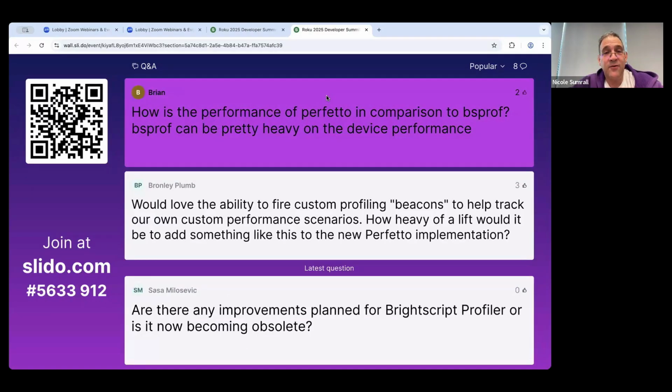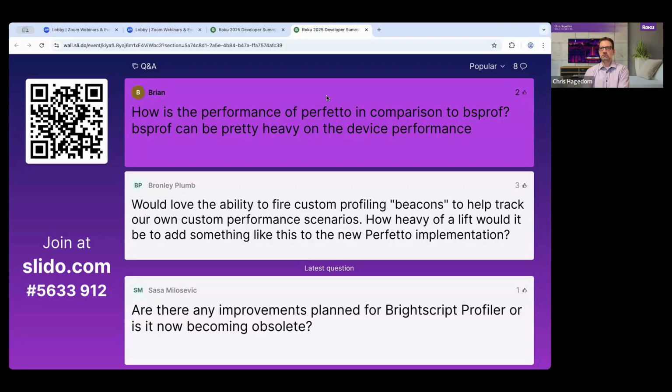Brian asks, how is the performance of Perfetto in comparison to BSProf? It can be pretty heavy on device performance. The profiler can be heavy. Yeah, Perfetto definitely has less impact on the running channel. This initial release of Perfetto will be all or none. You'll get all the data we support, and there's no way to filter out just individual bits like you can with Resource Monitor, for example.